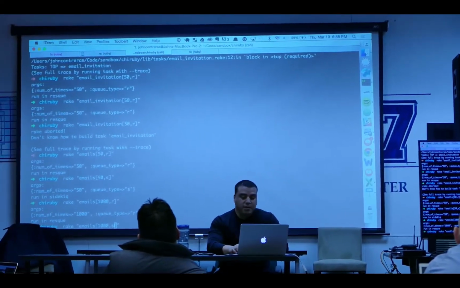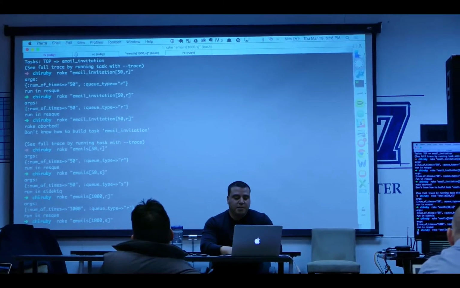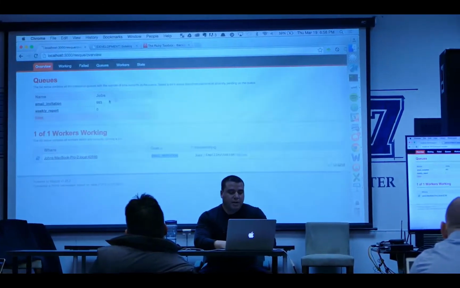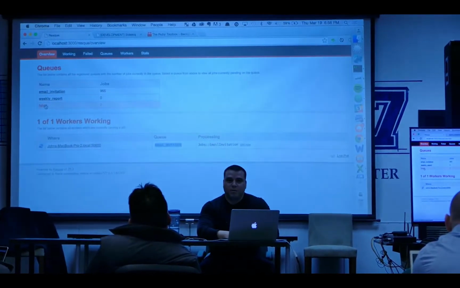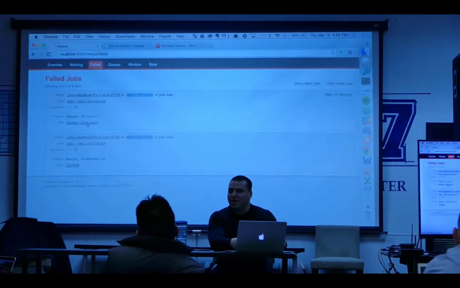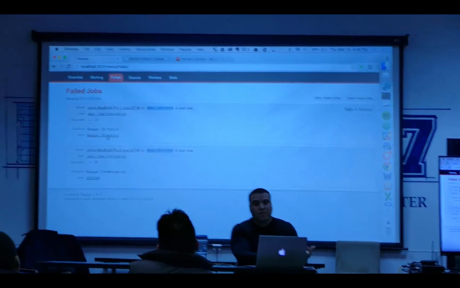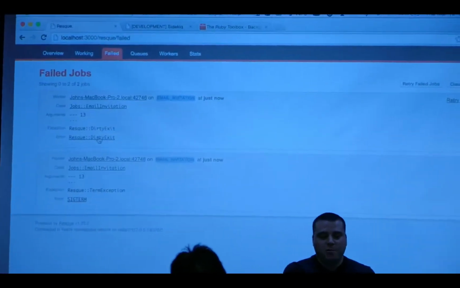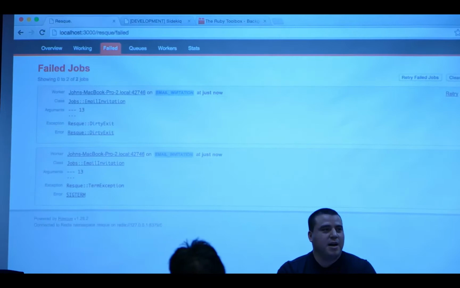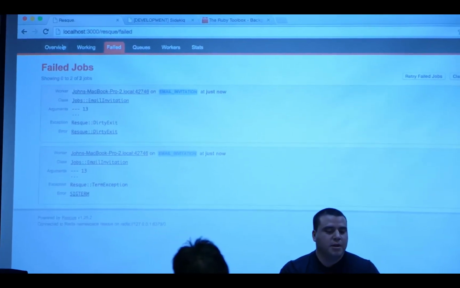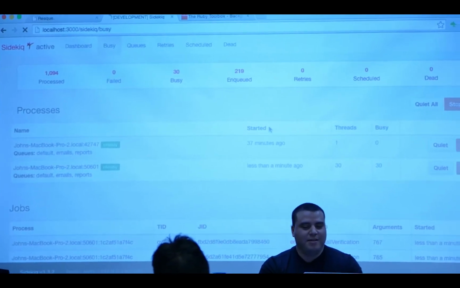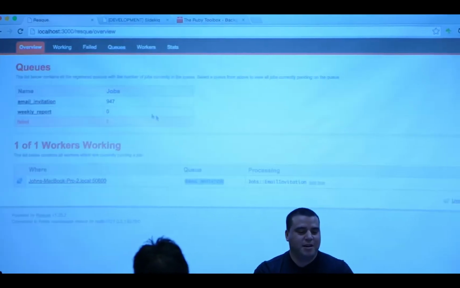So I'm going to change it to Sidekiq now. It's going to handle 1,000 of these, but now with 30 threads. Again, Resque is still going along. Oh, 2 failed. I wonder why. Oh, it failed because I exited. This is the idea that if your server crashes, no problem, because the job is going to go in this failed queue, and then you can retry. You see this button here, retry, and remove. You can say, I don't want to do it again, or you can just retry. So that's that.